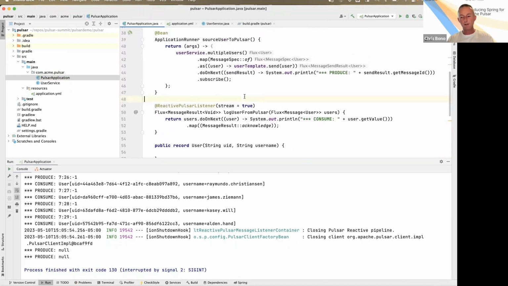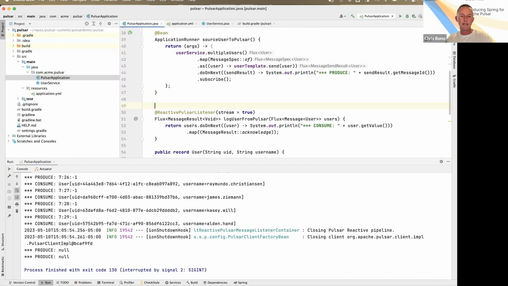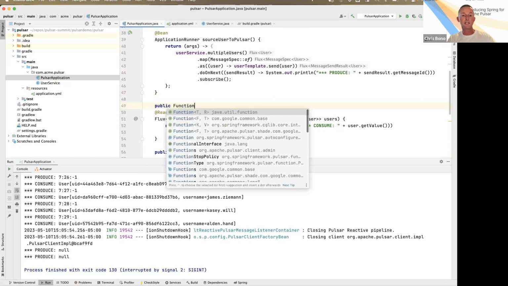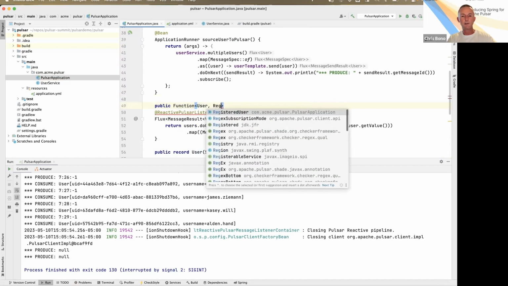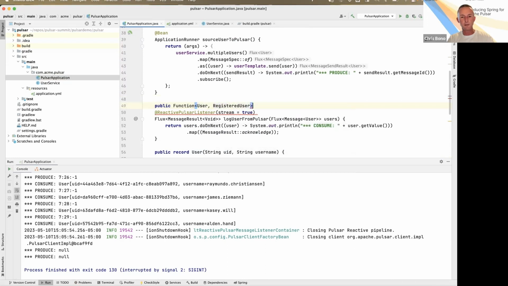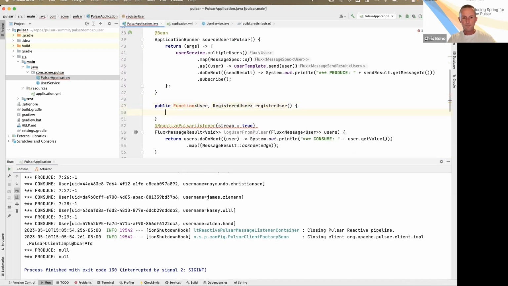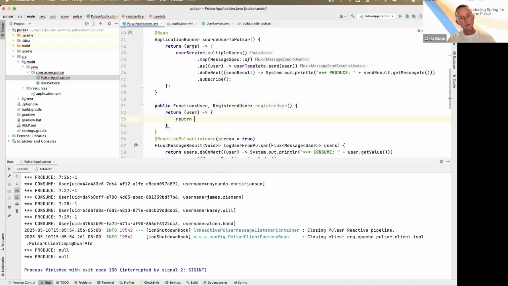let's forget about Pulsar. Let's forget about bindings. Let's forget about middleware. Let's say I want to create a POJO function called public function, take a user, do something, return a registered user, right? So registerUser, we'll call this. And then we'll say return user. And what we'll do is return a, oh boy, slow it down.